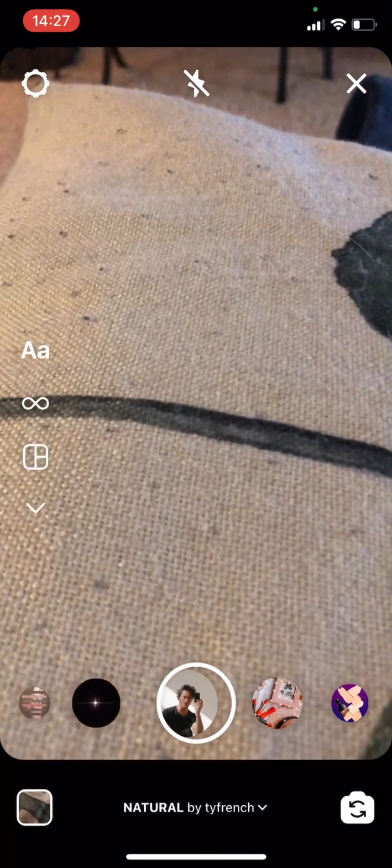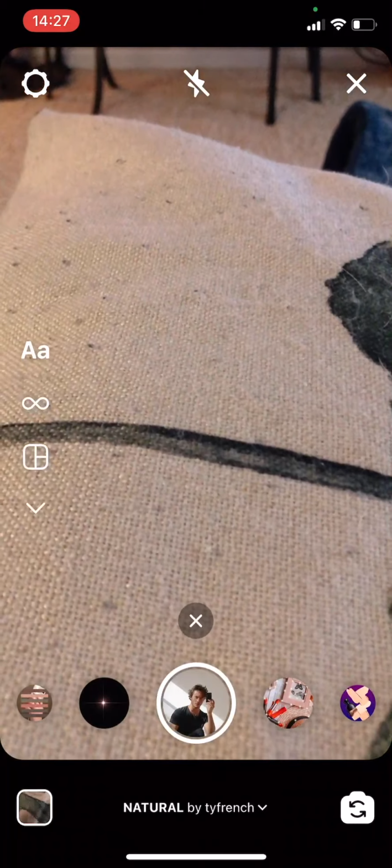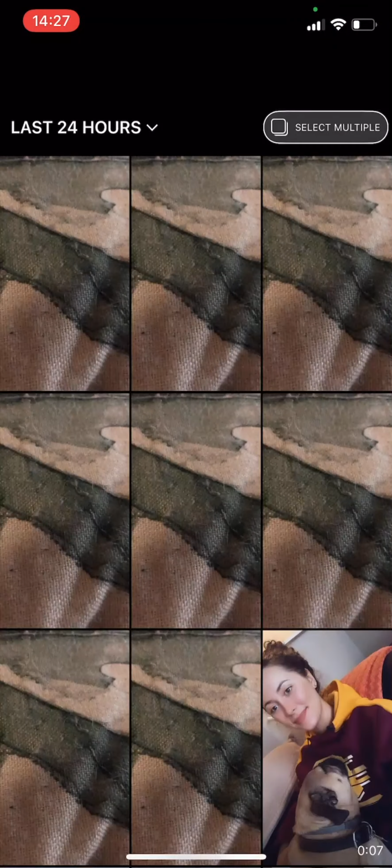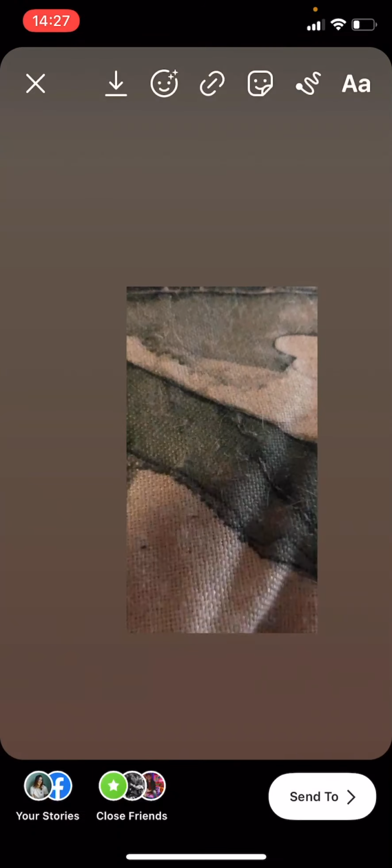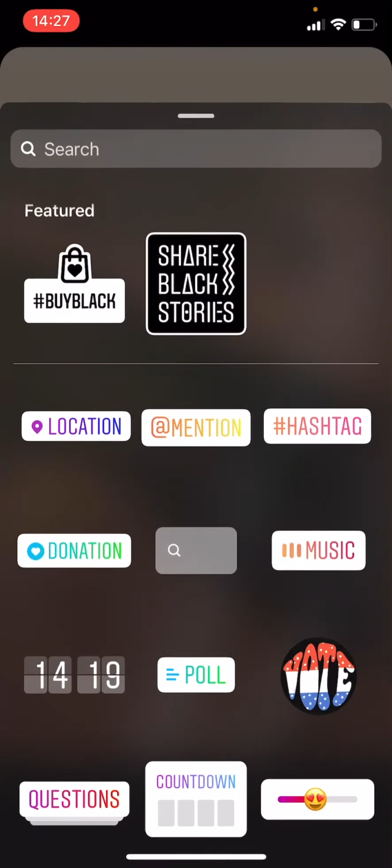And then you hit the bottom right to switch it to you, or you can swipe up, and then these are different photos. So you can click on a photo and move it around. You can make it big, you can make it small, but you have to use 2 fingers to move it around. You can't just drag it with 1 finger because it'll bring up this.